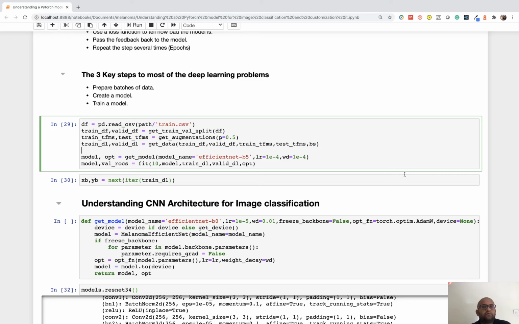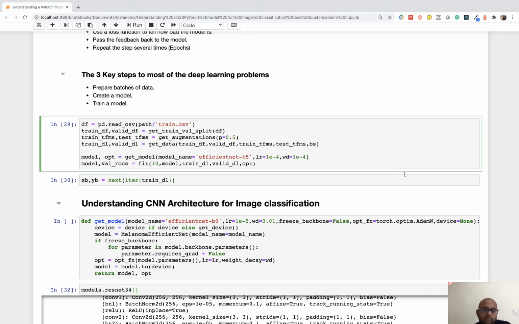So in the last video we discussed how to create a data pipeline, where we discussed how to create a PyTorch dataset and data loader, right? The next important step in deep learning is what do we pass this data to, and it's a deep learning model, or a function, the way we looked at it in one of our earlier sessions.